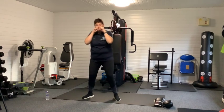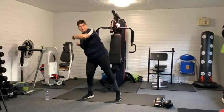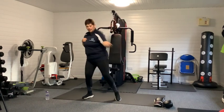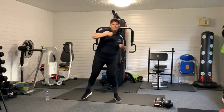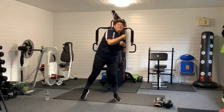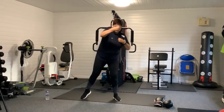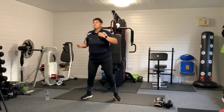You're going to go straight into them hooks, threes and fours. We're going to come from the side, side. Three. Four. These are our hooks. Again, pushing up on that hip. Pop, pop. That's it. Beautiful. Lovely. Nice hook, hook, hook. Beautiful.